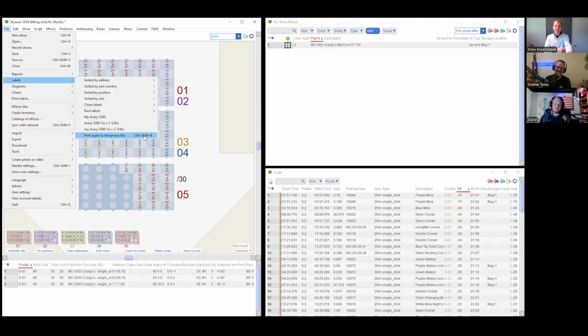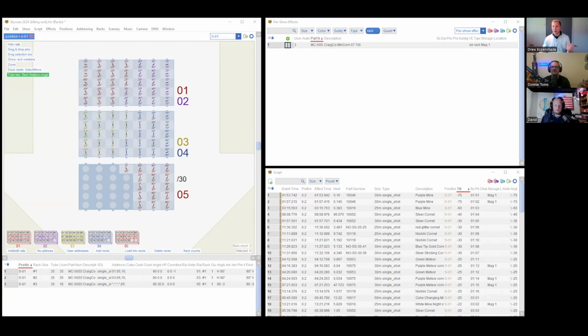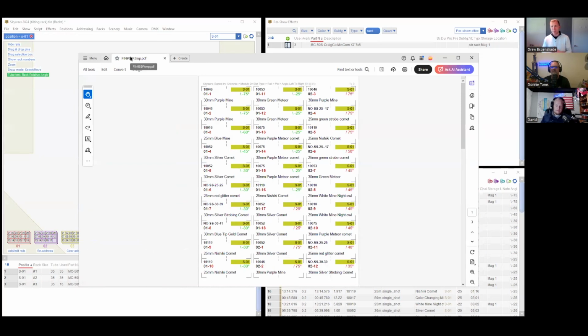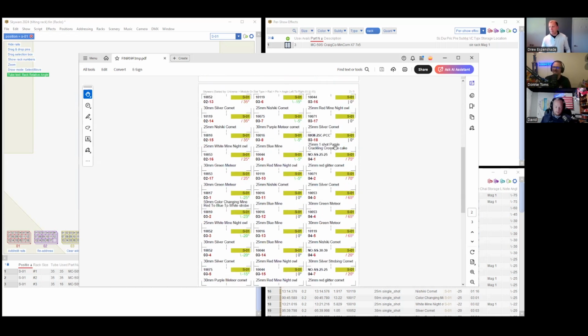The reason this exists is because, as you can imagine, every time you customize labels, there's the pain of having to reprint them to see how they look because there's no real-time preview. So this is our sort of stopgap solution for getting them on the screen quickly. What this does is bring them up as a temporary file with a temporary file name in a temporary directory where they're deleted later. They're not saved in your show folder or anything. So you can just keep doing this over and over, and you're not having to continuously generate more and more PDFs until you're done and you're happy with them. Then you actually choose the one you want by name, and it generates the final PDF.